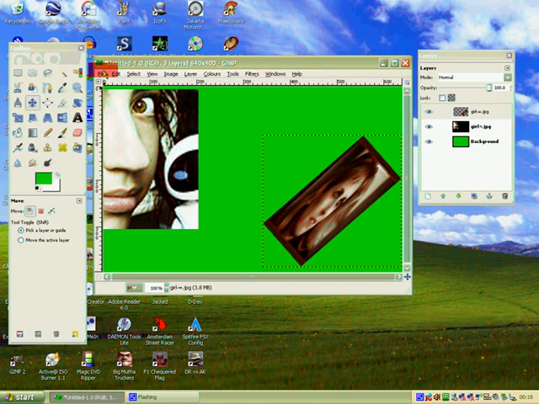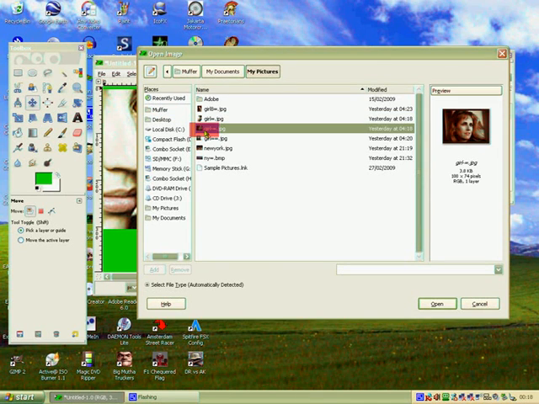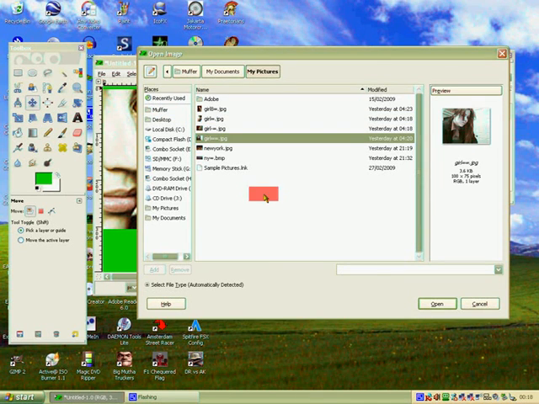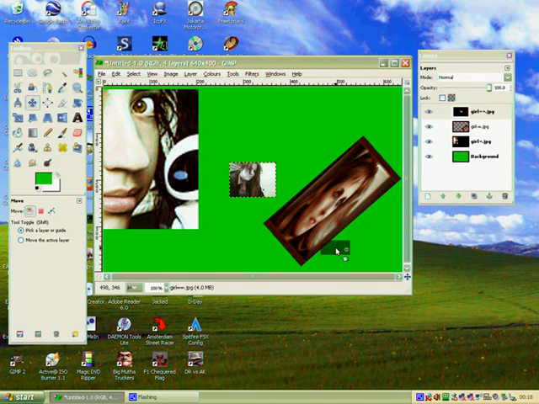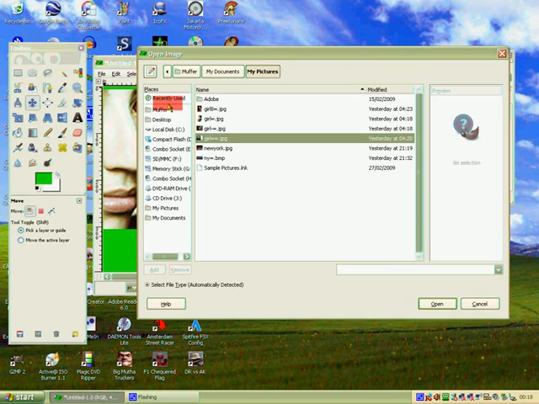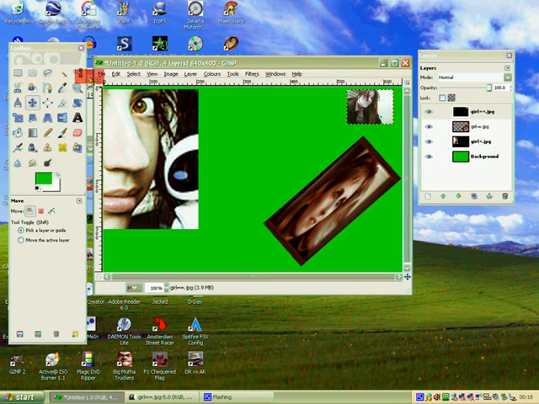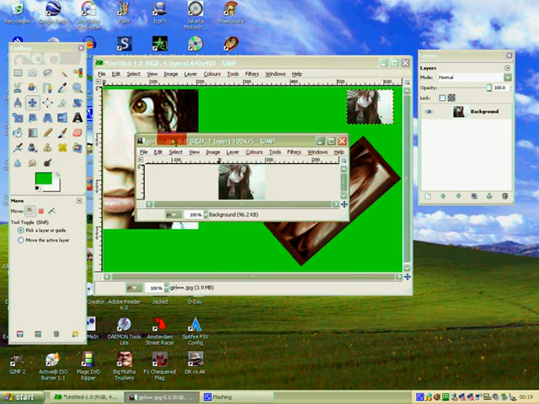I'll show you how to crop an image. Go to File, Open as Layers. Select this one, go to your pictures folder, open a picture. Sorry about that, let me start again. I'm going to show you how to crop a picture. Go to File, go to Open, click that same one again, click Open, and you'll see a separate window appear. It's on the back here, I've got to click on it. There it is, a separate one.